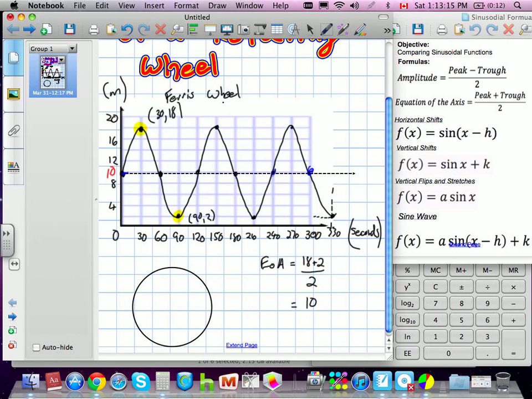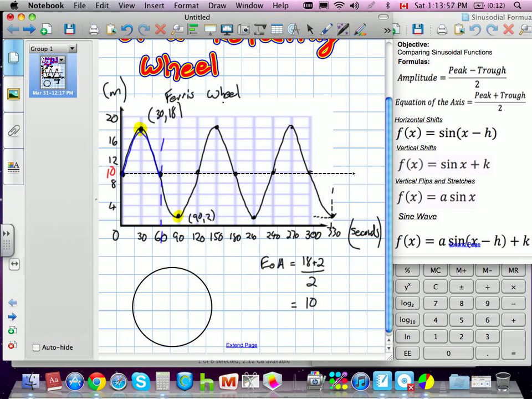Now, this Ferris wheel, when you're riding it, takes you up, and then you pass 10, and then you pass 10 again and again. We actually pass it, including where we start, 1, 2, 3, 4, 5, we pass it 6 times. Does that mean this has 6 cycles, or a period is exactly when we pass it again the next time? A period, remember, is when we get to that same spot, but approaching at the same angle. So if we're instantly going up and then coming down when we hit it, is this considered one period here? No, a period would be getting through the entire thing, right?